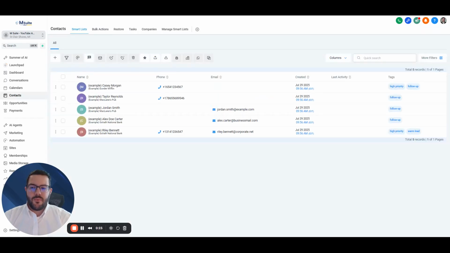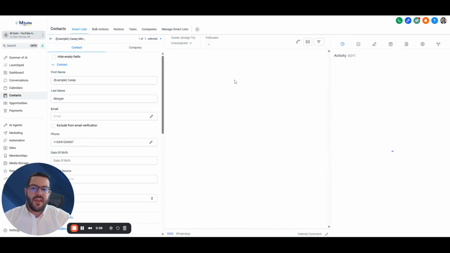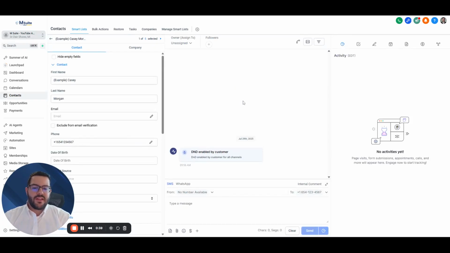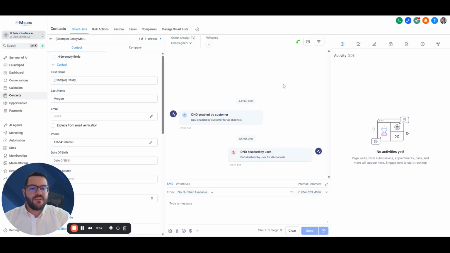So the first way we can go about doing that is by navigating on the left-hand main tree to contacts, and we are going to see we've got our contacts here. So let's go ahead and call Dunder Mifflin. We're going to click into that contact for Casey here, and once we've got the contact loaded, we can see that in this case we've got DND enabled because this is just a sample phone number. So we're going to want to turn that off. We'll go ahead and affect that setting down here. So now we've turned DND off, which means we've told the system we have permission to contact this user.